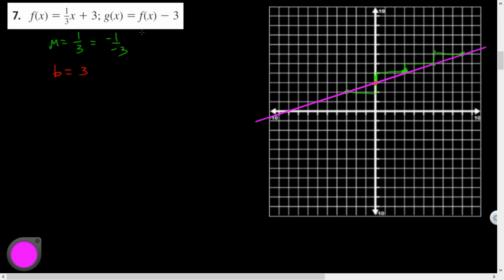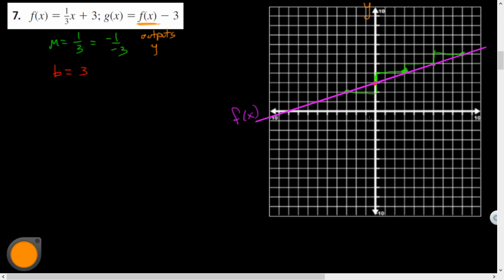So now the question is, function g of x, because this was f of x, what happens if I subtract 3 to those outputs, to everything that I got out from f? What is that going to do to the function g of x? Which way is that going to move it? Is it going to move up, down, left, or right 3 units? Well, the -3 is on the outside of the parentheses, so it's changing the outputs, which is the y, right? So it's changing the y by moving it down 3.